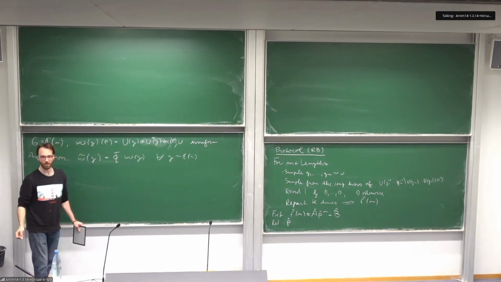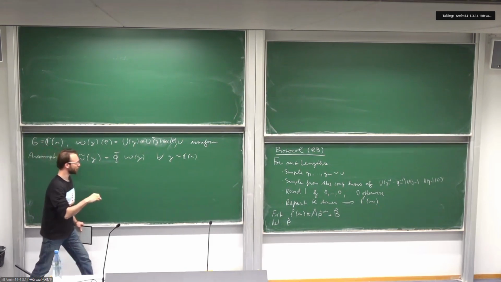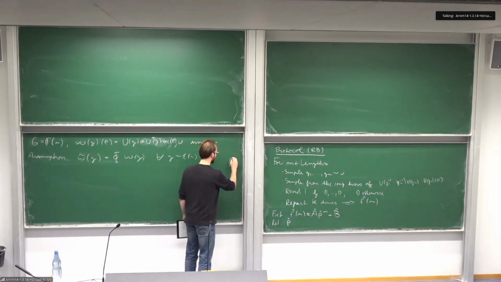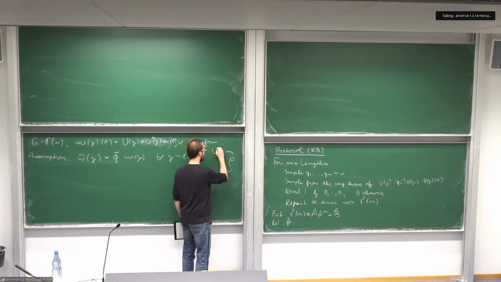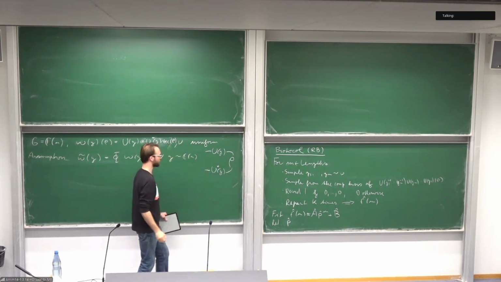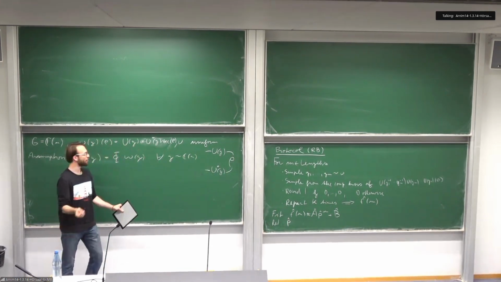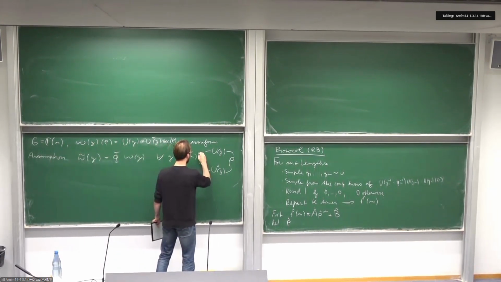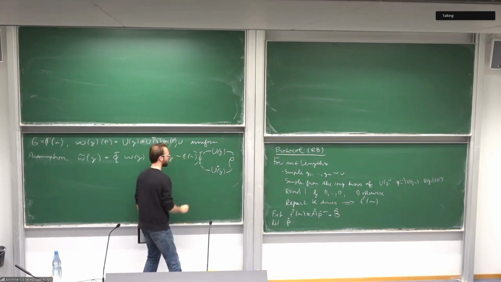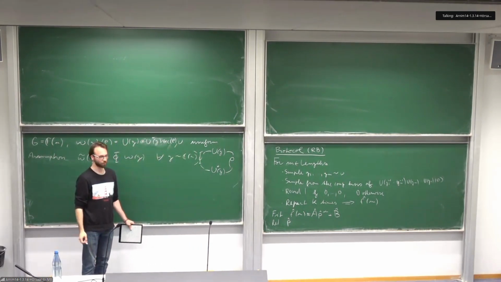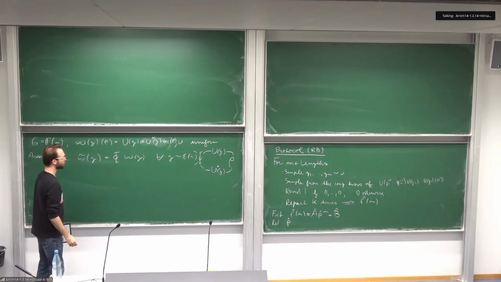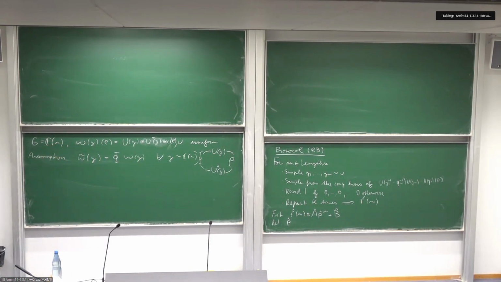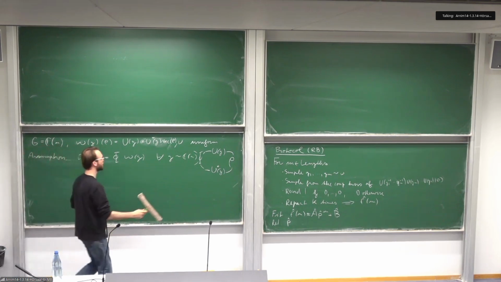So I'm working in this vectorized form. If you like pictures like me, then this is this. That's the representation that we're considering. And what that means, so here, when I say phi, I just imagine phi being here, and phi is a CPT map. Here's a bit of a mess.